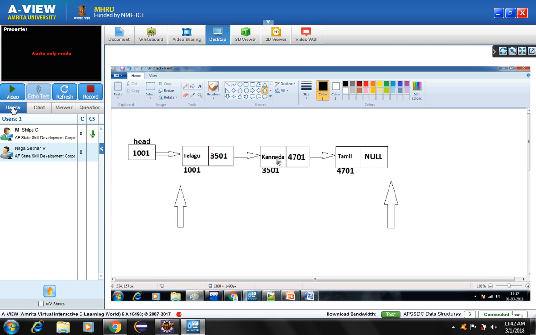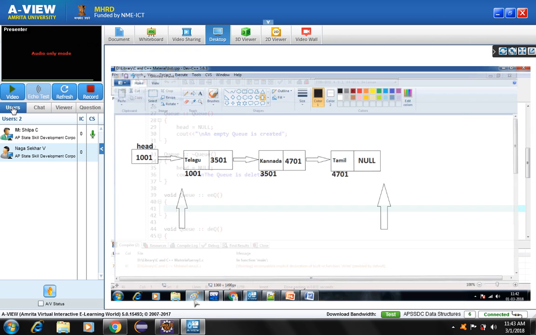But if the queue is having more than two nodes, then we have to traverse. First we'll go to the first node, from there second, from there third, and then we will insert it as the fourth node of the linked list. So if there is more than one node in the queue, we have to traverse the linked list. These are the possibilities.